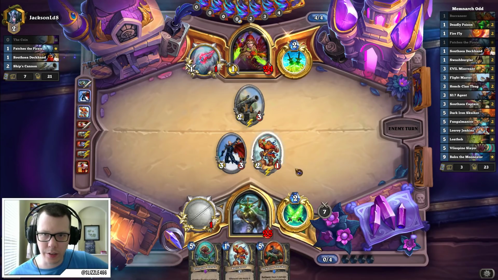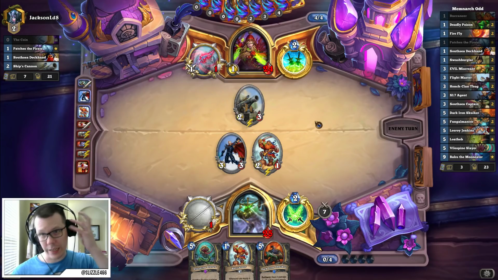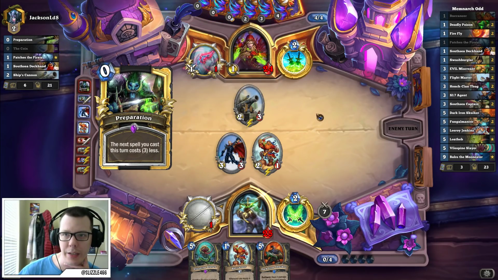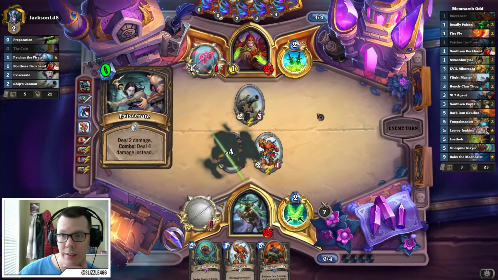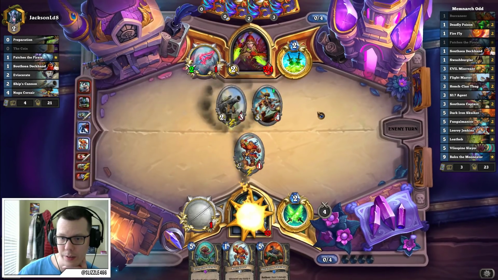We've also got, so the only card that I'm a little concerned seeing would be the Nagakasera. But it's not disastrous, because he hasn't got the Kingsbane yet. So this is going to be the Prep Raiding Party, I'd imagine. Really? Do you have another Prep? Okay, I wasn't expecting that.